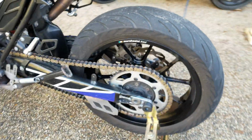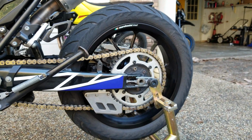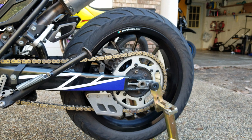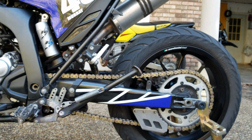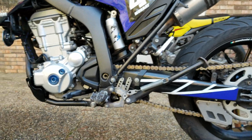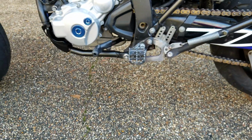It's got a 53 or 54, I think probably 54, it's ridiculously tall, rear sprocket on it. It's pretty ugly in my opinion, so I'll probably replace that with like a Vortex anodized black one. It's got a 520 chain kit on it. Got some aftermarket foot pegs on it that are a little bit wider. Don't know who would make those.